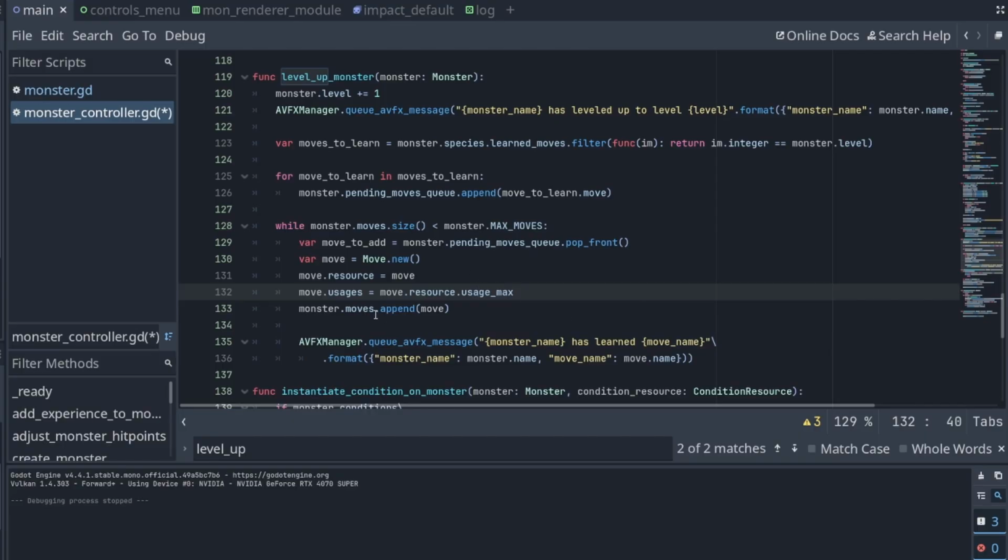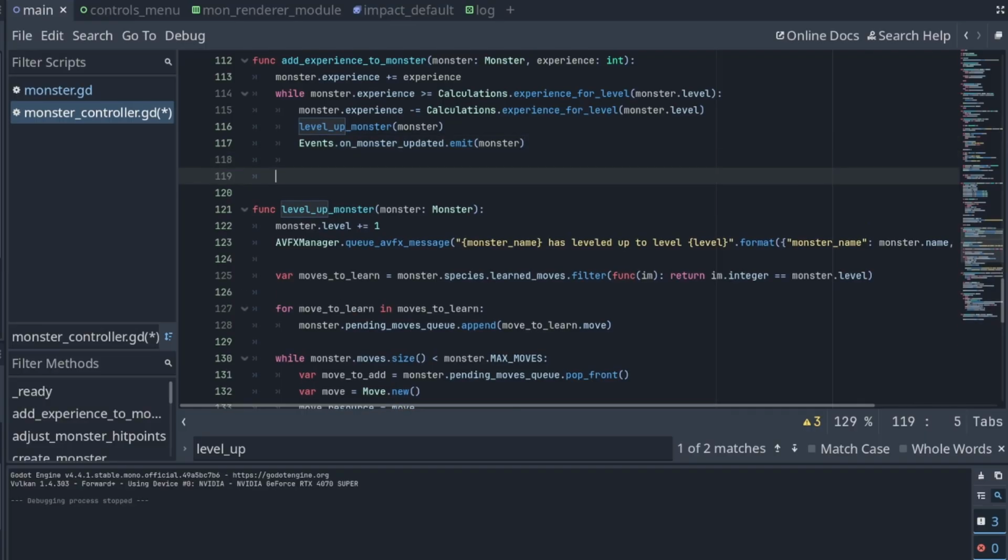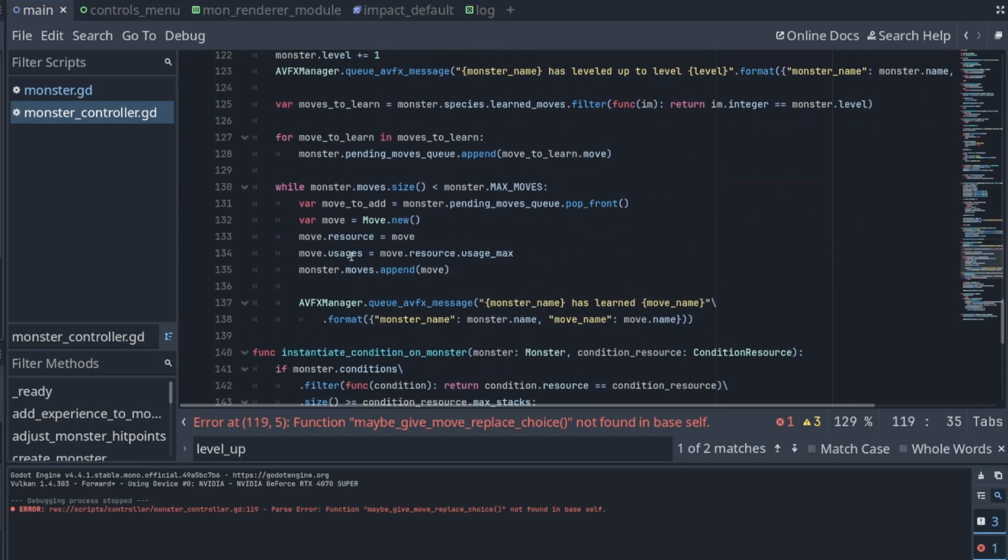Now we have to capture the case where we might have to replace something. So let's do that. Up here, after we do the level up chain, we'll call it maybe give move replace choice, which takes a monster as an argument.